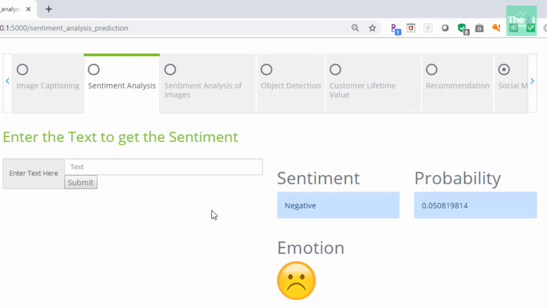So let me know in case you want me to tweak this application a bit, so that we can enable uploading all the reviews in a CSV file, or comma separated values file, wherein we have the collection of all the reviews, and it can generate the sentiments for all those individual reviews in the Excel or CSV file itself. So let me know if you want me to tweak this application a bit, and I would be glad to work on that application. So folks, this is it for this video.